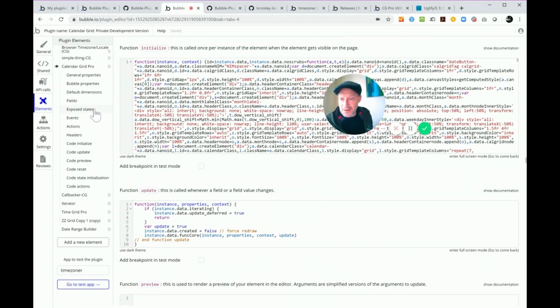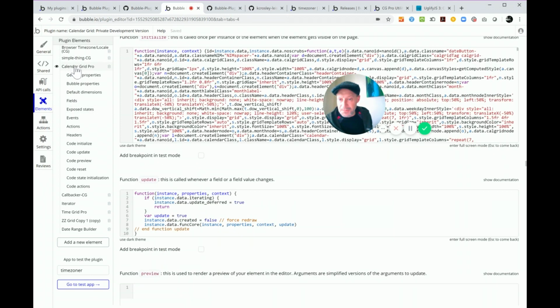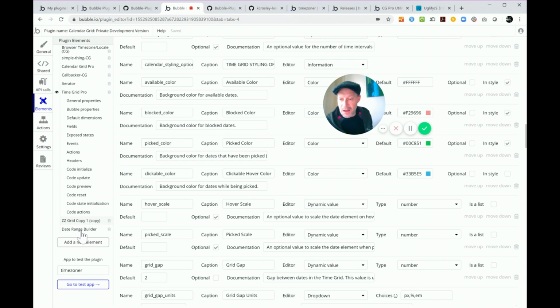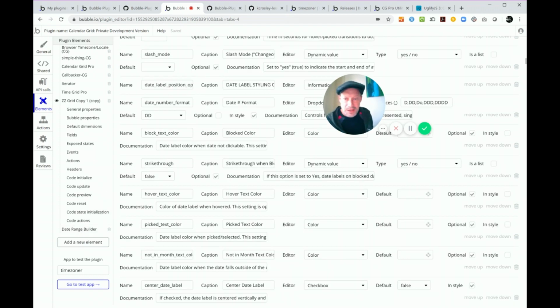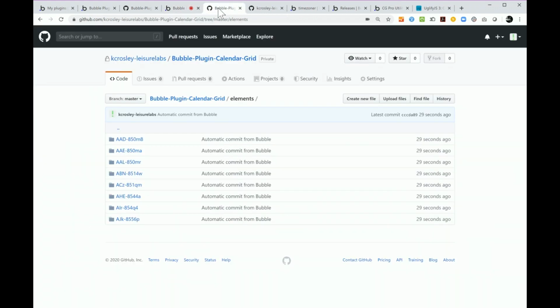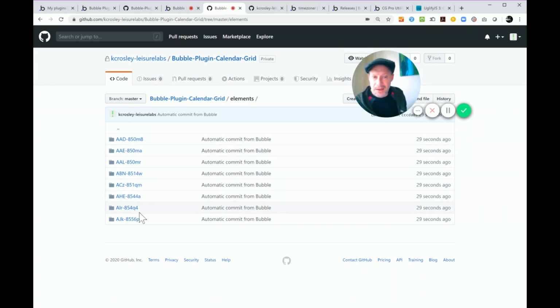So I'm going to go back over into the plugin view, and you'll see I've got various and sundry plugin elements, some of which are just little test things. Some are things that I might release in the future, et cetera. One of them is a little custom element that I built for one of the Calendar Grid Pro users who needed a special feature, but I wasn't ready to release it in the product yet. So what we're seeing here is these are all of my plugin elements. And then one of these will be Calendar Grid Pro itself.